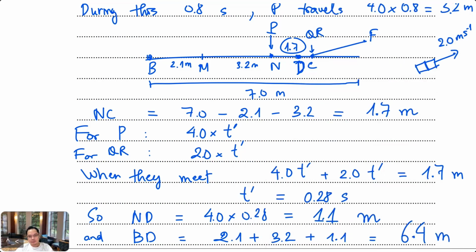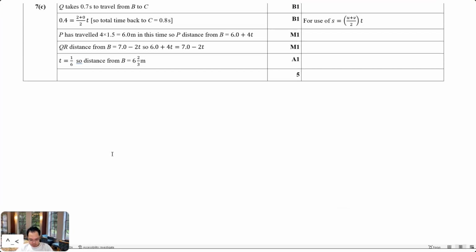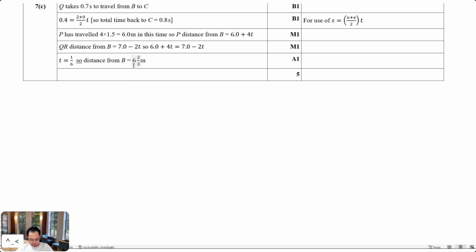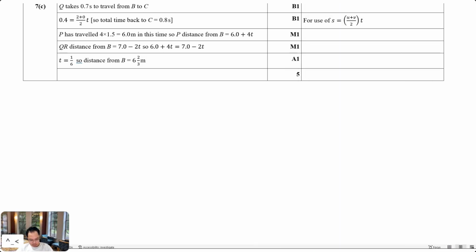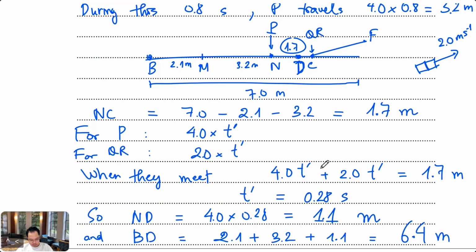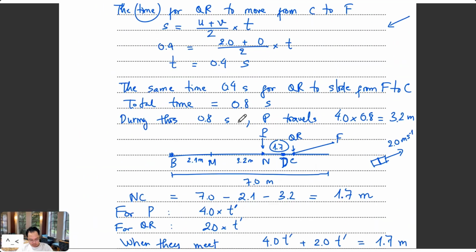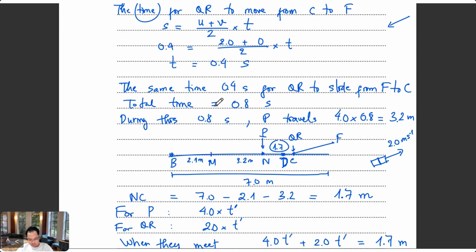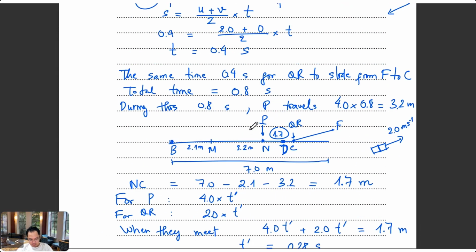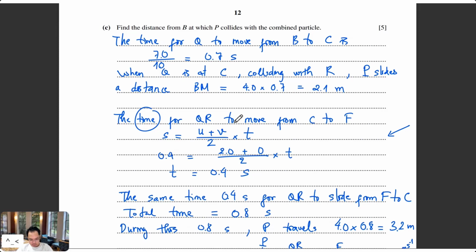Checking the mark scheme, the distance is 6 and 2 thirds. What is the value of 2 thirds? It is about 6.6 meter, so my answer is a little bit different from the solution of the mark scheme, but I think this is close enough. I think it's acceptable. So the point is understanding the solution, and then you can change the way that you write the solution a little bit, make it shorter but easy enough for the readers, the grader, the teacher to grade the marks.